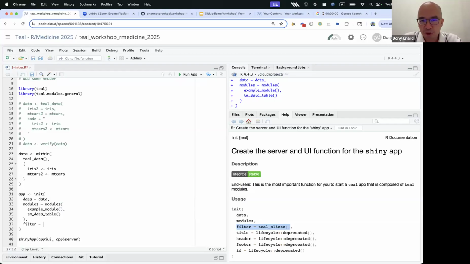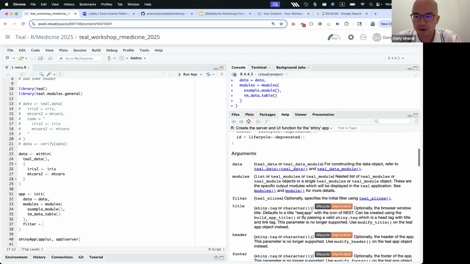This is useful when you know your audience, and you know that every time your audience opens their teal app, these are going to be the filters that they want while they're interacting with the teal app. So with this, users don't have to click that plus button and add the filter interactively. We'll just create them by default as they open their teal app, right? So we're going to demonstrate that in a bit here.